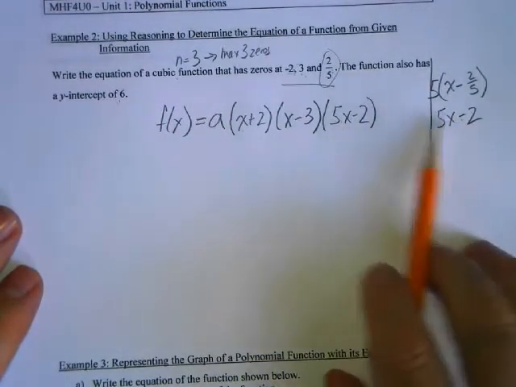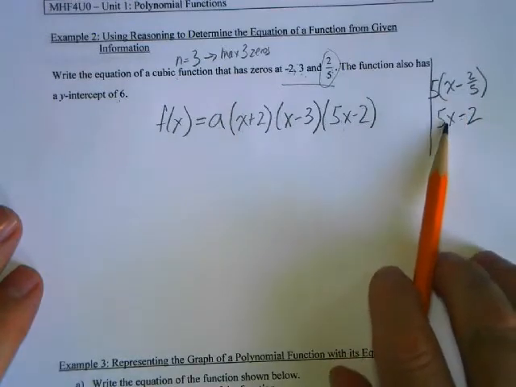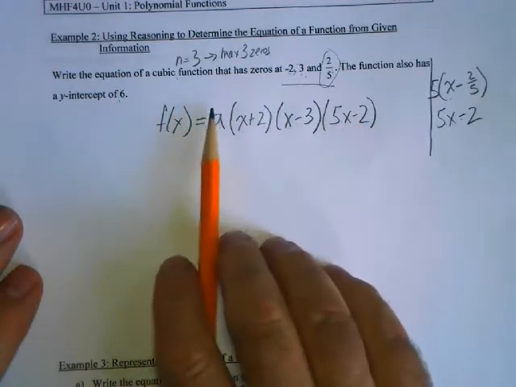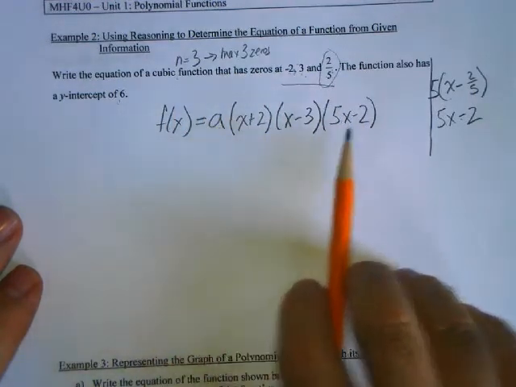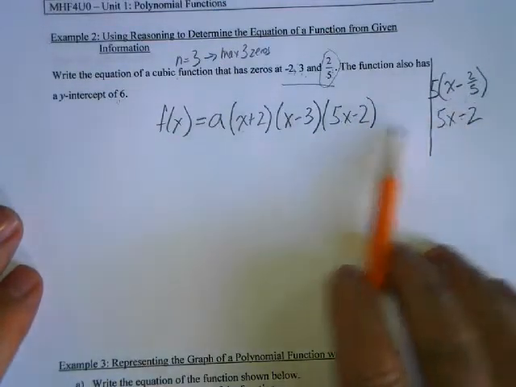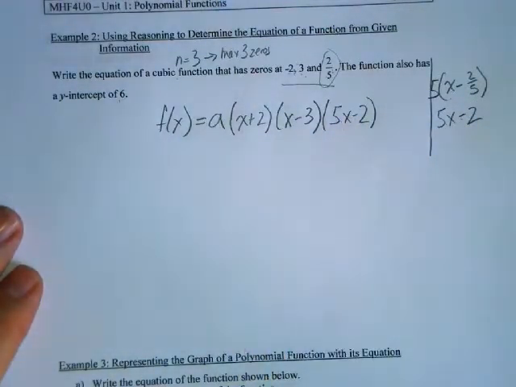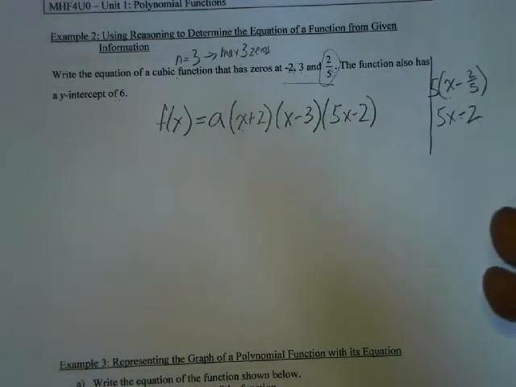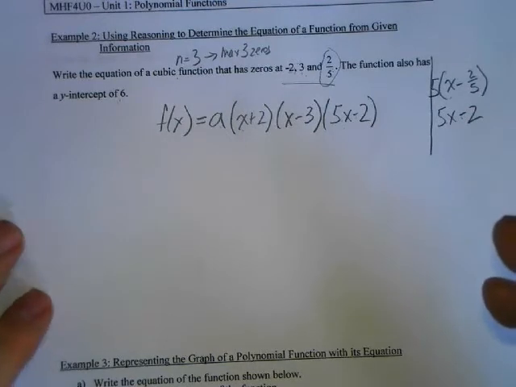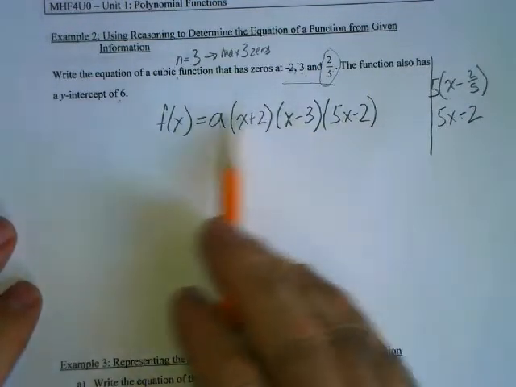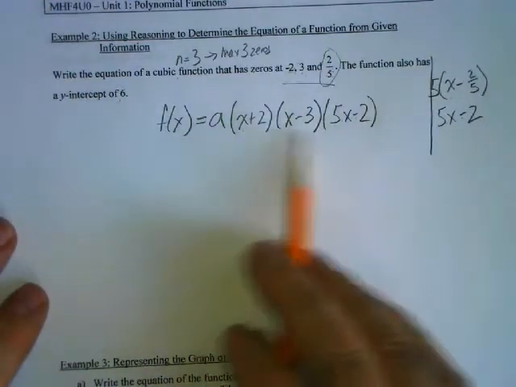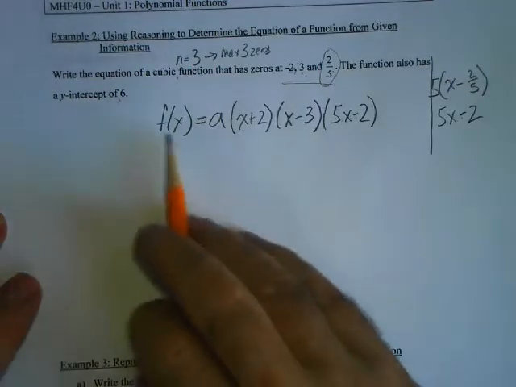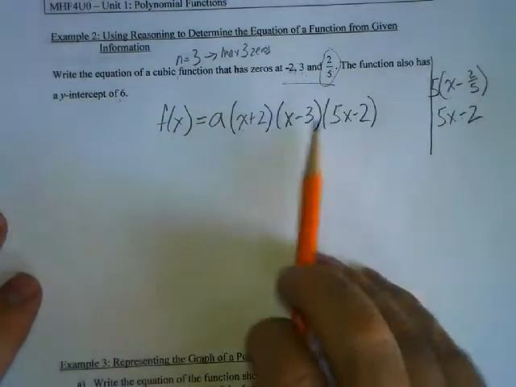Now, if you didn't change it to this, and you left it as x minus 2/5, when you solve for the a value, it's going to be different. So I'd really want you to do this conversion so that you have whole numbers here, not fractions. Otherwise, the equation would be correct theoretically, because if you graphed it, you get the same graph, but you're working with different a values, and this is much more aesthetically pleasing when everything is integers and no fractions.